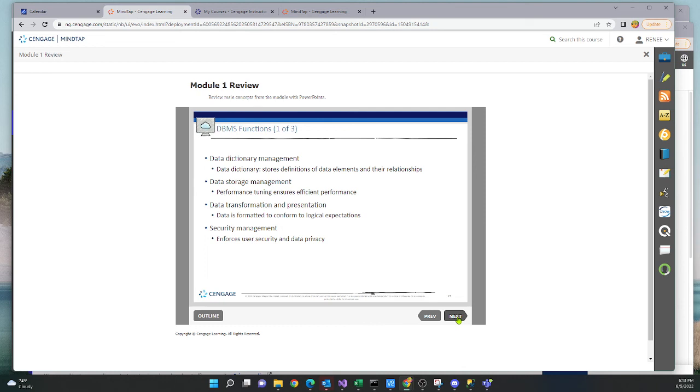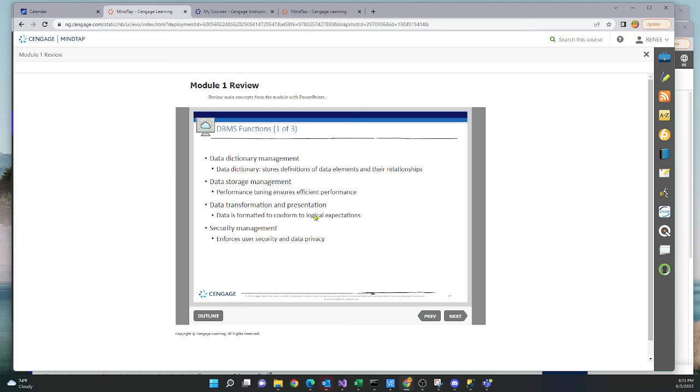Some of the functions of a database management system include data dictionary management. The data dictionary stores the definition of all of the data elements, that metadata. The database management system will take care of data storage, making sure that we have enough space for all of the different pieces of information that need to be saved.